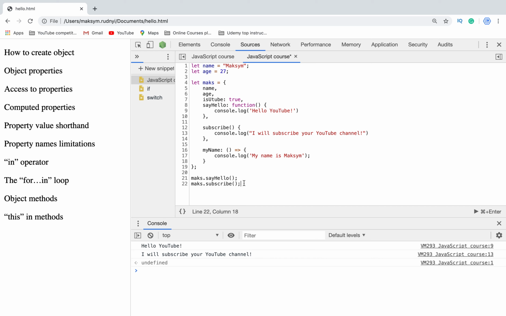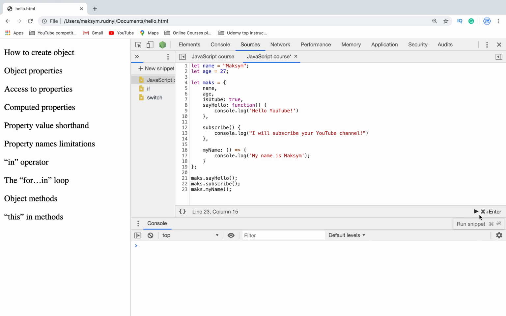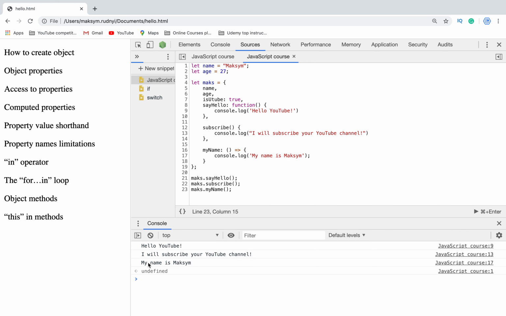And let's call this. Again, let's execute, and we see we have 'my name is Maxim', but in our case the name is hard coded. How can we get the value of name?